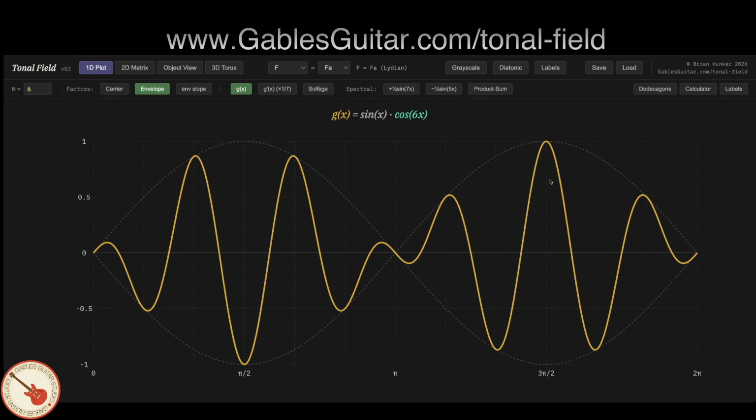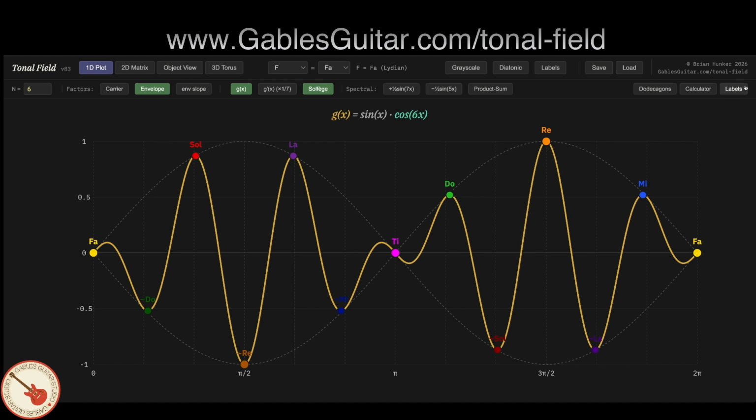So now we're ready to talk about how the g of x curve features match the features of musical tonality. And for that, I'm going to come back up to the toolbar and click on this button labeled Solfege. That adds points to the features of the g of x curve that are labeled according to solfeggio. And I use solfeggio in my teaching because it captures the relative relationships between tones.